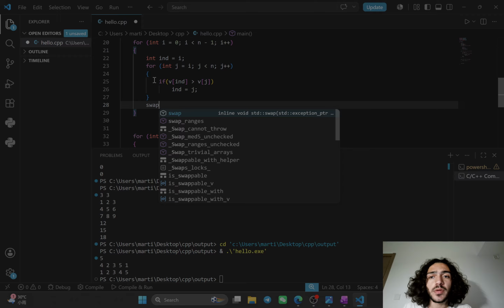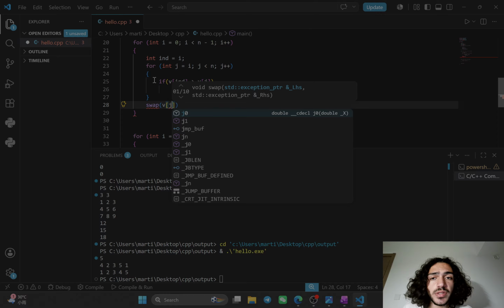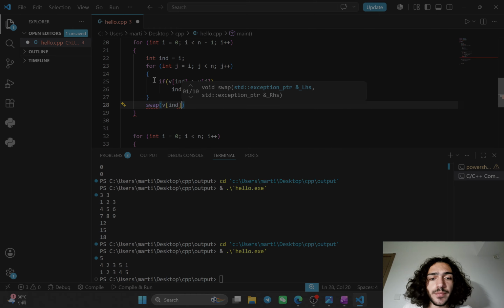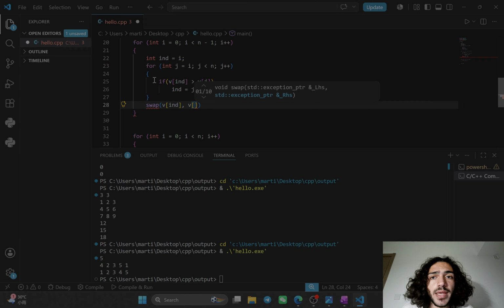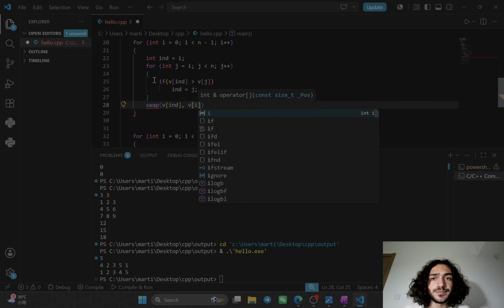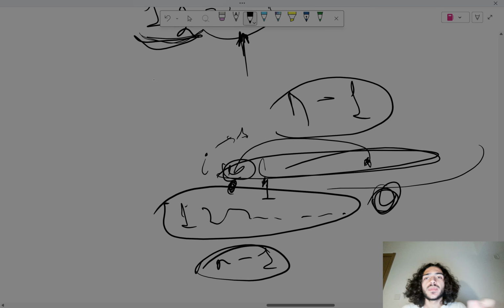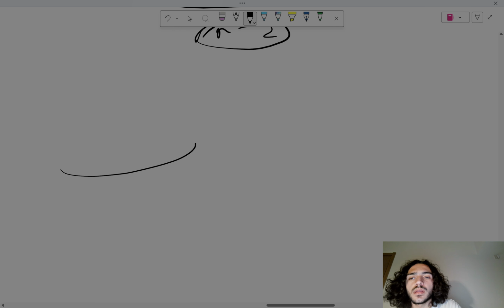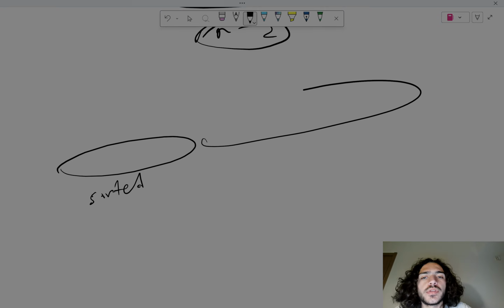So after that, we are going to swap the smallest element that we located, which is the int, with the e, right? Because we are going to have like a sorted and not sorted part.